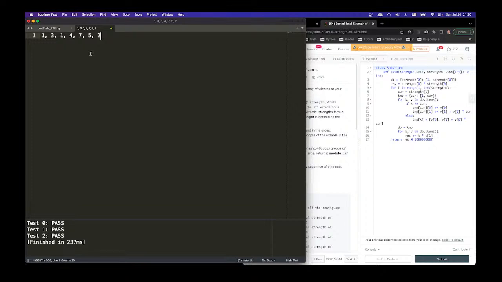You know what? This might actually not be a good example. Let me fix this. Let's do 4, 5, 7. So we don't have any popping along the way. We know 7, right? That's the thing. From 7, we know that at this point we have 7 times 7. The contribution of 7 is 7 times 7, 5 plus 7 times 5, 4 plus 5 plus 7 times 4, right? This is what we know at the moment.